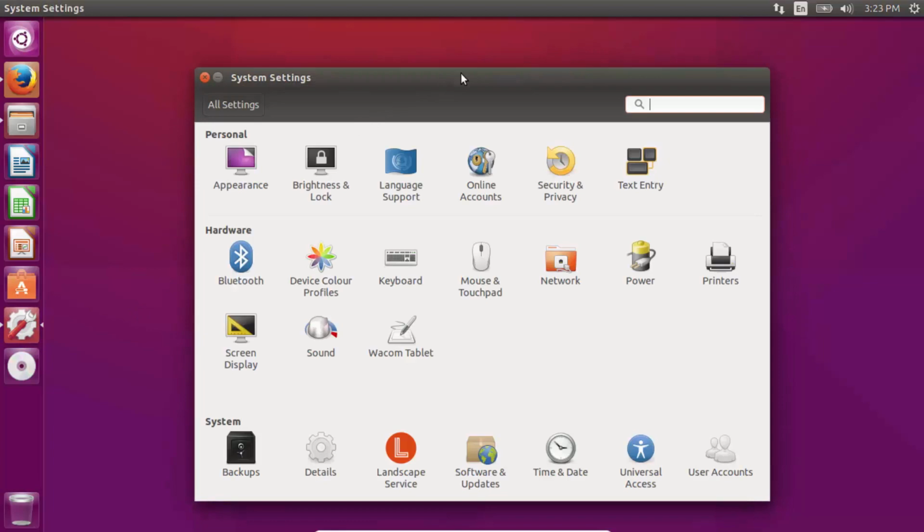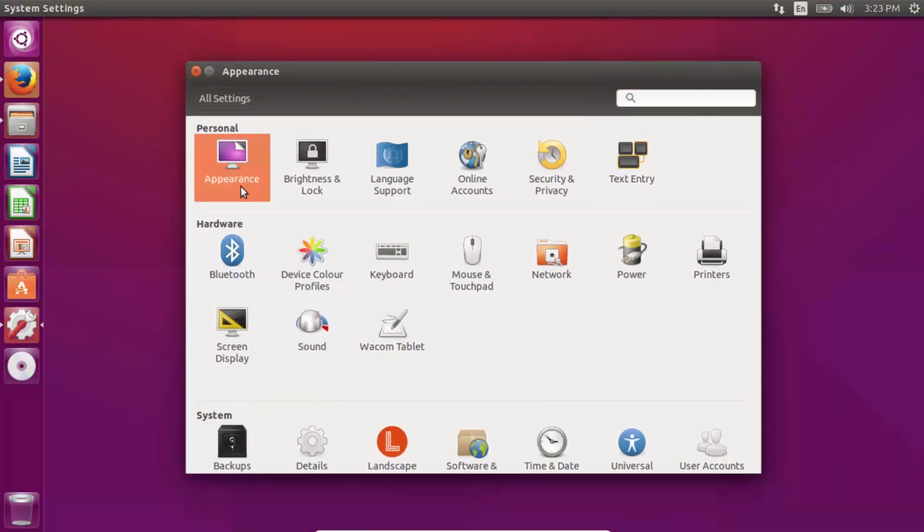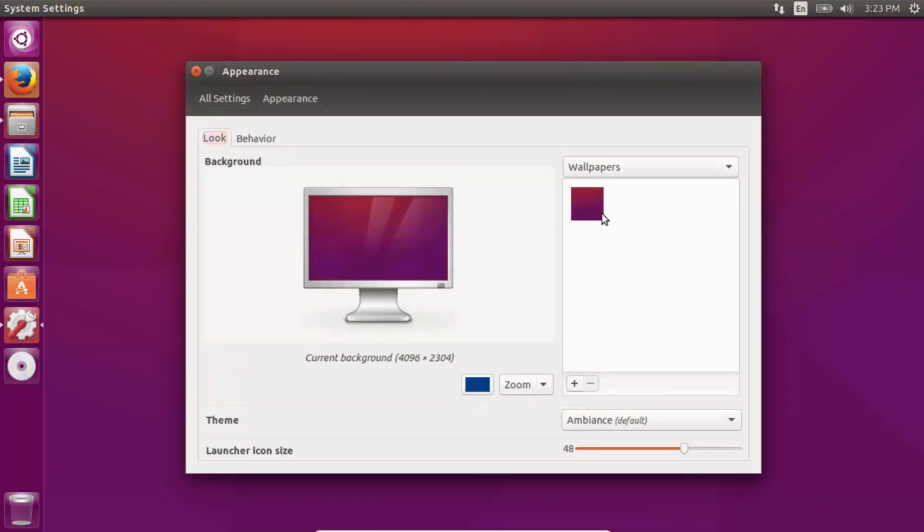So this is the system settings, and here you can very minimalistically change the appearance, and by that I mean it lets you change the wallpaper and the size of the icons on the left. That's not exactly how much customization we want to do.